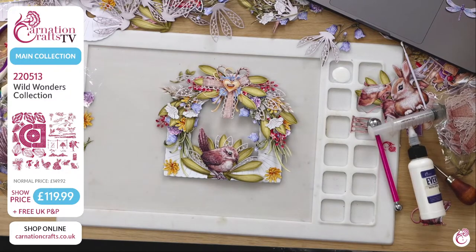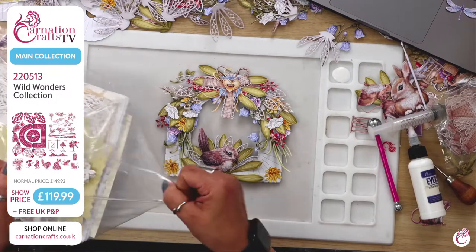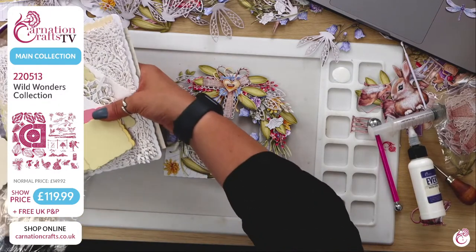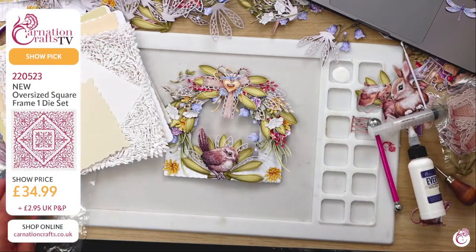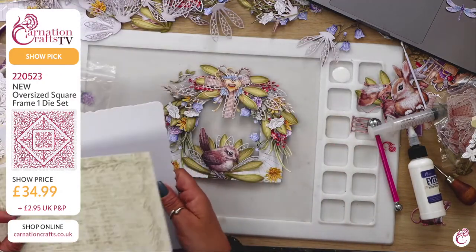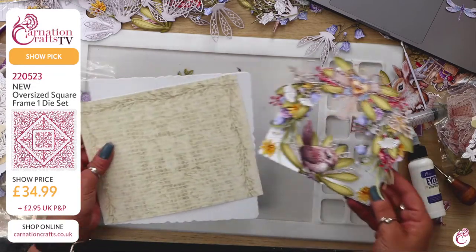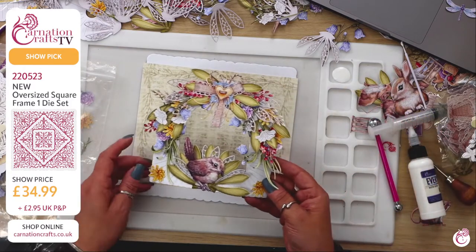Just bear with me. So if I take this little set, I've got my little bag of goodies here. I'm not going to tape these up, but we'll go through the process so you can see. And I've got my card bases here at the bottom. Well, first of all, let's look at it with this backing paper. It's obviously not cut to size. We're just looking here. So there's my card base. If that was cut to size, obviously it would make a difference.